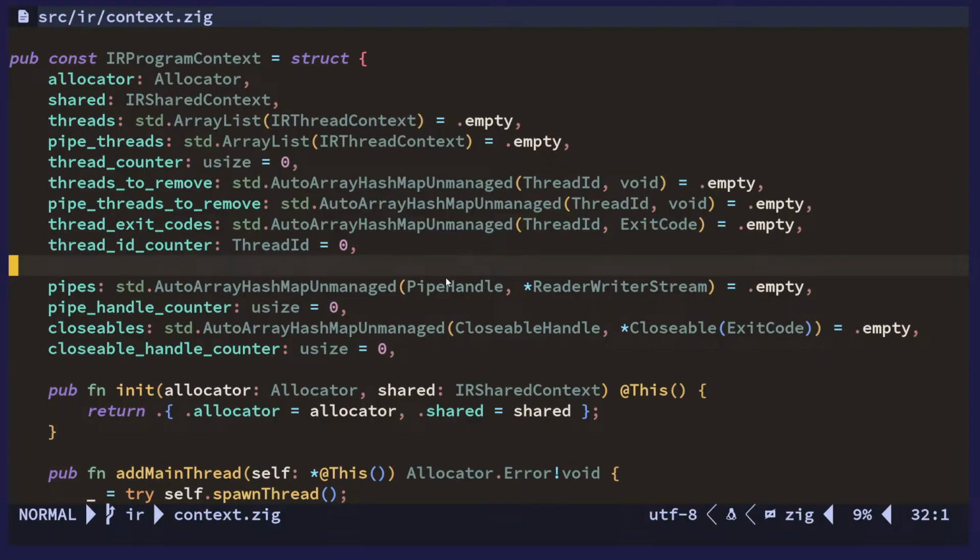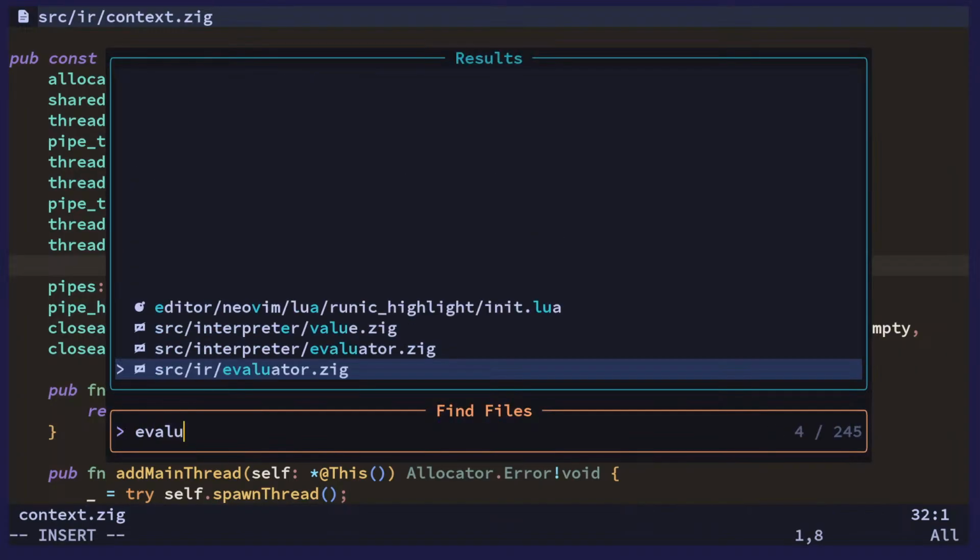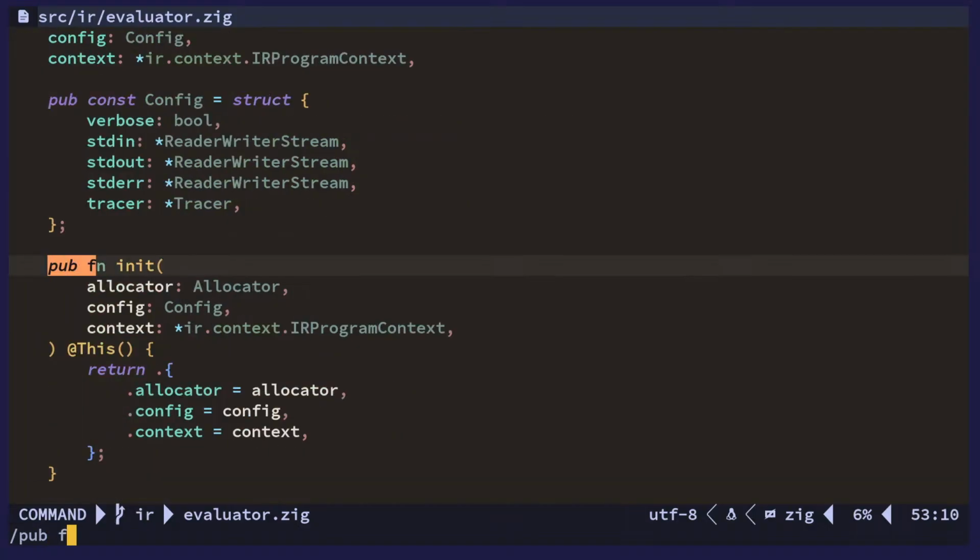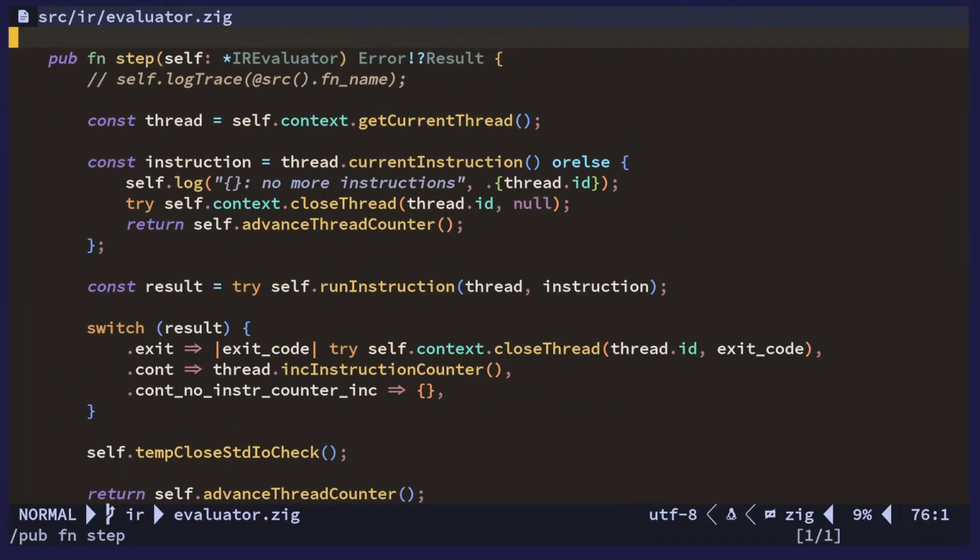The way it works here is if we go to the evaluator and then to the step function. You would call step to step through the next instruction on the current thread. So we're getting the current thread that is supposed to execute. This is akin to the operating system deciding which thread or process currently gets to run.